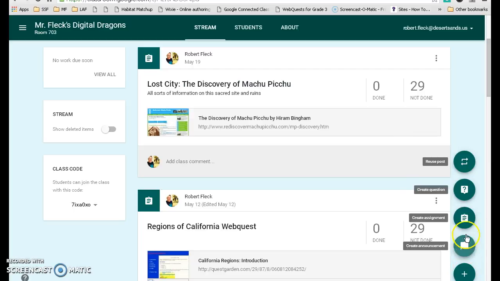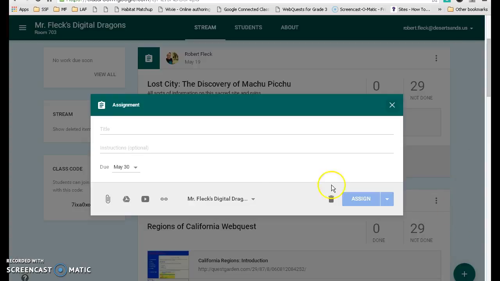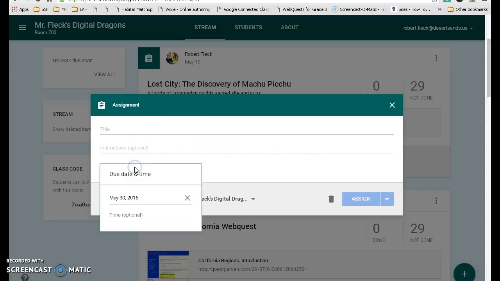The next thing we have, which will probably get the greatest use, is creating an assignment. And here you would title your assignment, put the instructions if there's any. You can also set the date when it's due, and put that information in here.